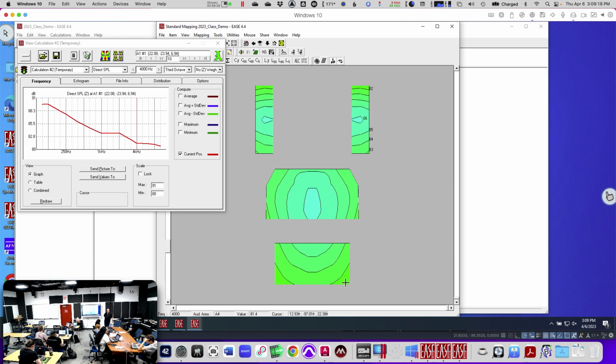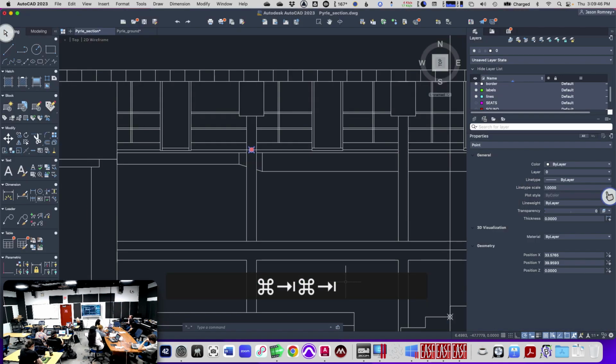Yes. So, from a workflow standpoint, is it advisable to go into AutoCAD and make an educated guess, like we did with the first assignment, not necessarily do the math because Ease does the math, and then plot a couple different speaker setups, shift them around in Ease, and then do what you found is best in Ease, regardless of whether it correlates to AutoCAD? Yeah. This will spit out the position and aim points. Yeah, you can get that from Ease.